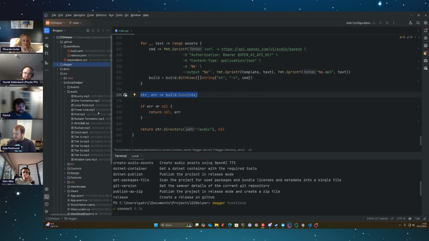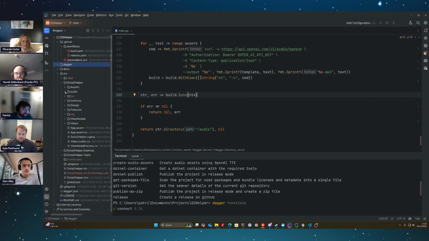So that was a really nice piece: finding something that is really annoying or just is an asset that you can regenerate and just run those functions locally, right? You don't need to only think about a pipeline that's for deploying or releasing. You can do these little things too. And so yeah, I think that's everything covered.